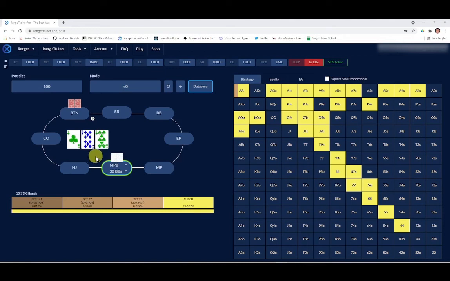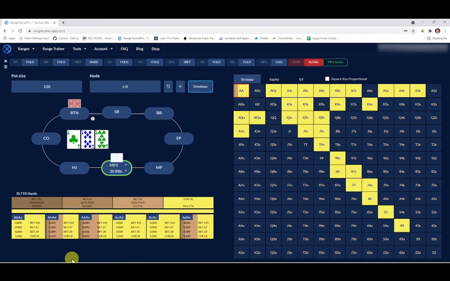He's rarely going to donk. You'll note that there is a donking range if MP2 flatted with aces as a trap pre-flop. So let's take a quick look at that and see why. Okay, we can see that all of his paired aces with a club in them are checks, and the only ones that he's donking with are when he's not blocking the flush draw.